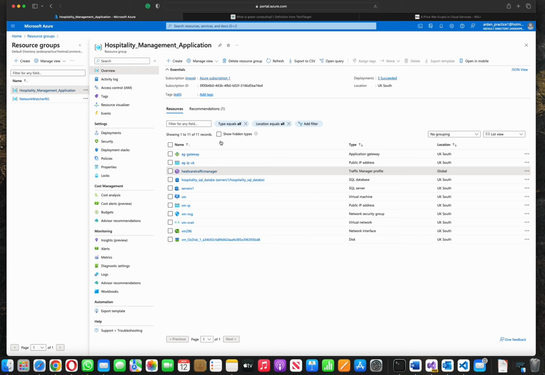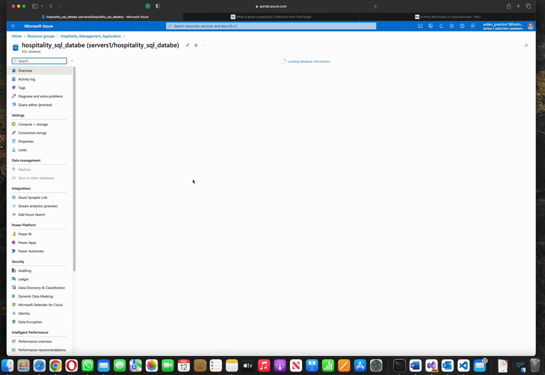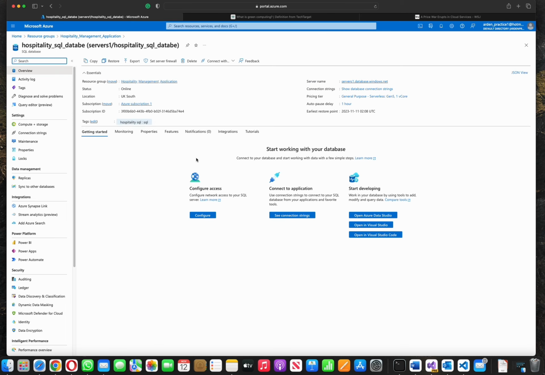Here we have the SQL database and SQL server, which are used for database management, ranging from a fully managed database to customizable virtual machine options. The SQL database is a fully managed platform as a service database, and it handles most of the database management functions like upgrading, patching, backups, and monitoring without user involvement.